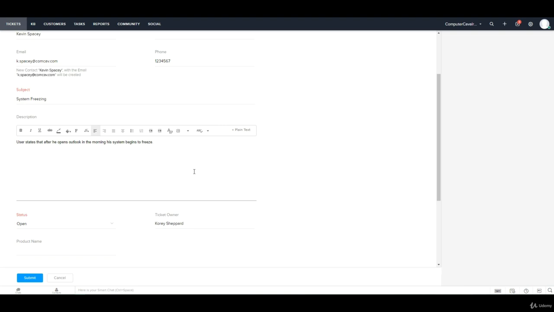But as stated before, it's our job to translate what the user is trying to say. He may have just said, my system is freezing. It's your job to investigate and find out that his system only freezes when he opens Outlook, and it happens in the morning, and it also happens randomly.